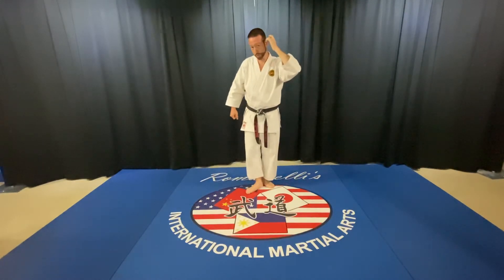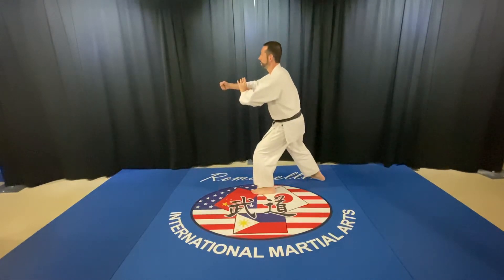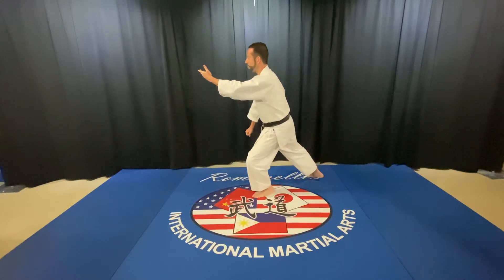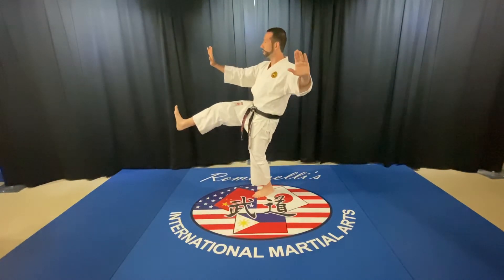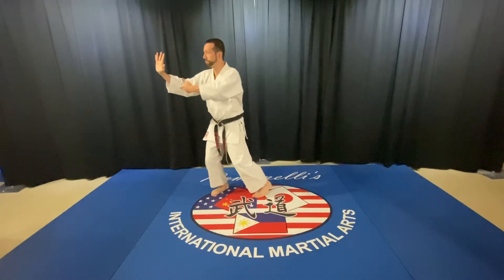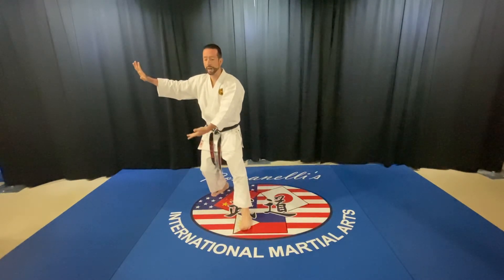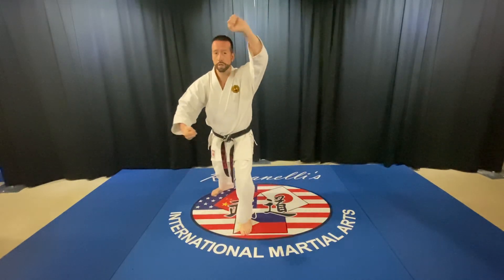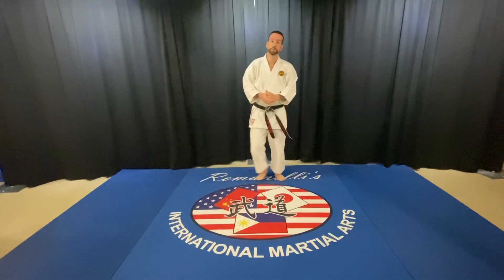We'll do that one more time in a different orientation. From the punch, shift — my weight keeps going forward, keeps going forward until it rises up. Kick, toes on the angle, fingertips point to the forearm. Step out but keep your weight back. Now as you start to shift in with your technique is when you let your body go with it. Shoot the tiger with the bow.